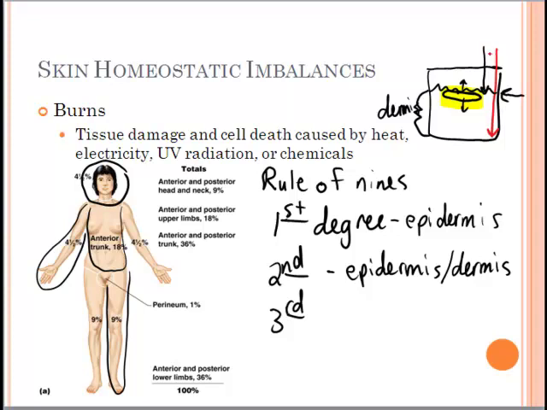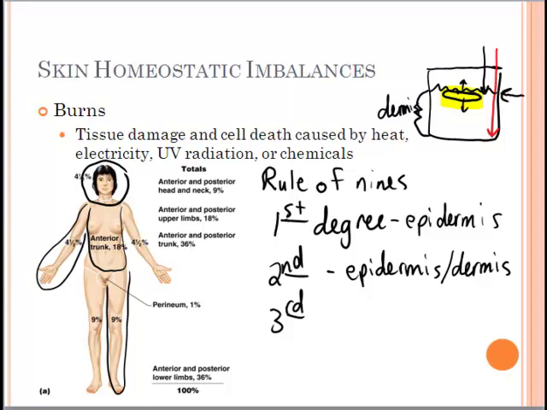What I mean by that is, in a first degree burn, you're burning the epidermis, but those stem cells are still there, and your dermal layer is still all intact, so it can regenerate very easily. Second degree burn, now you've burned all the epidermis, but because the dermis is still intact and you haven't burned away this dermal layer, it can also regenerate. But in the third degree burn, you've burned away all your skin, so it's not going to regenerate very easily. It has to come from the sides of the burn. You're going to have skin trying to grow over the top, and so you're going to end up with a lot of scar tissue and things like that.